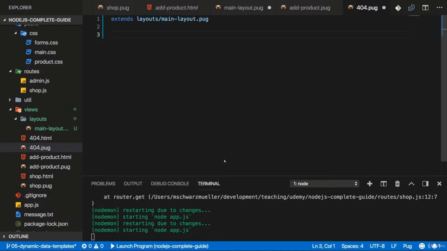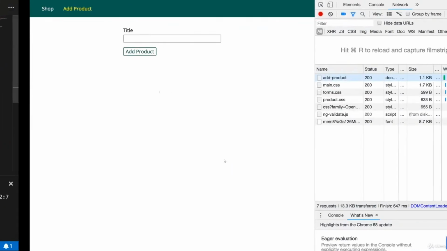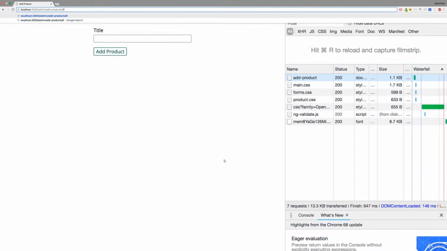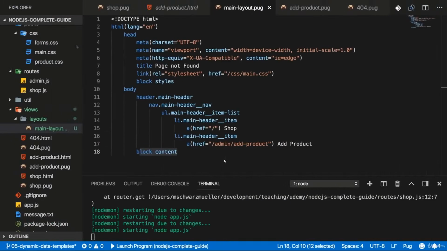For styles, I don't need any special setting here, but for the content block, I want to enter my own custom content, and I do this by again typing block content, but now since I extend the layout, this will not define a hook, but actually allow me to add content in that layout. And then indented here, I define what should be injected into the content block in the layout. So in this place. Okay. With that, if I save that, and I enter some random path which doesn't exist, I still get page not found, but now behind the scenes, this actually uses my layout.